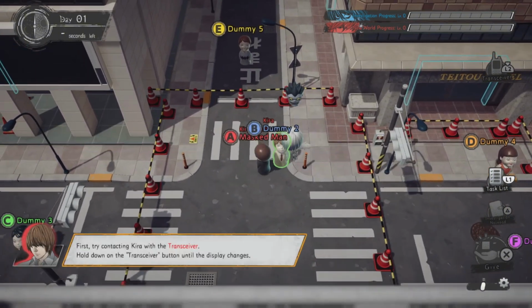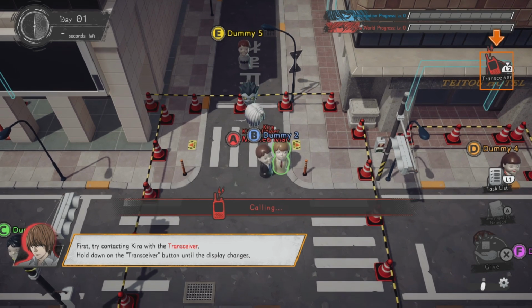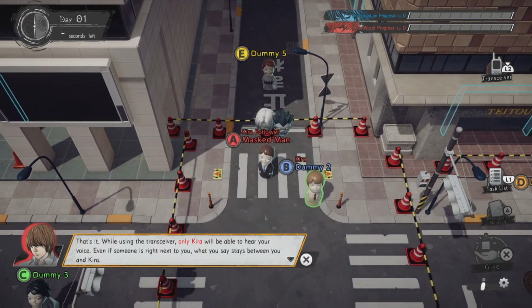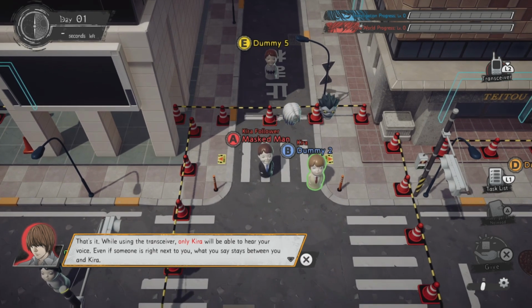Use the transceiver. First, try contacting Kira with the transceiver. Hold down the transceiver button until the display changes. That's it. While using the transceiver, only Kira will be able to hear you. I mean, only Kira will be able to hear your voice. Dang it. The way this game phrases things sometimes.